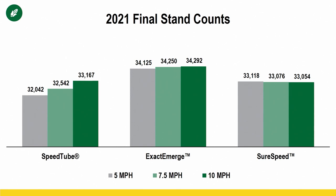So let's look at SpeedTube. That data set was planted at 34,000, okay? Exact Emerge was planted at a trial here in Indiana, and the planting population was 35,000. SureSpeed was planted over in West Central Illinois at 34,000. So we don't have the same planting populations as these because of where we conducted the research, but what I want to show you and point out with this slide is that we're not losing final stands as we go faster. Statistically, we're not losing anything. Actually, on a couple of them, we're gaining decent stand when we go faster. So that's one of the things we really wanted to be able to prove or disprove is, are we going to lose stand as we go faster, okay? But that's just one piece of the puzzle.